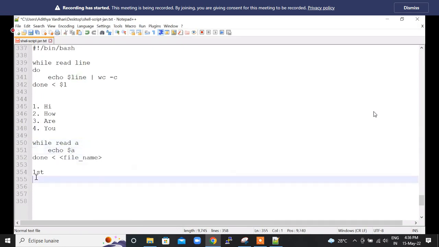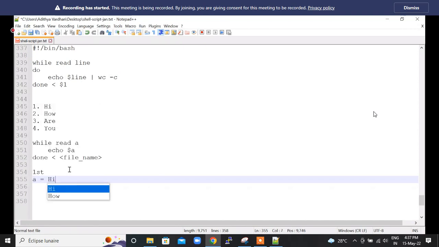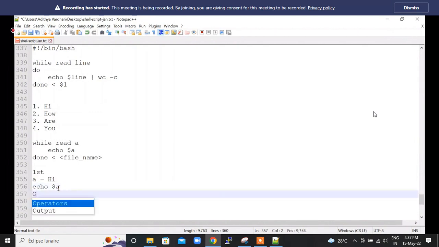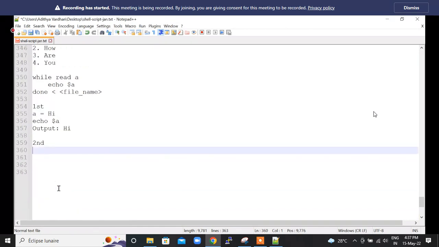So when the script goes into the while loop, during the first iteration, the value of variable a will become hi. When I'm echoing $a, the output that will show on the screen would be hi. During the second iteration, the value of this variable will become how, because the second line of our file is how.